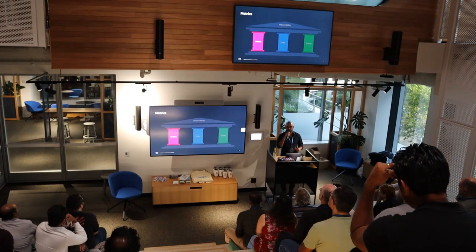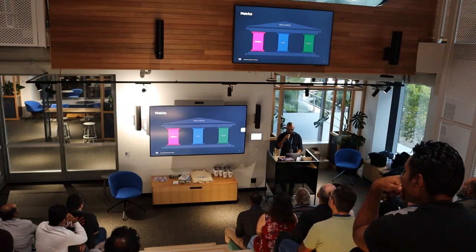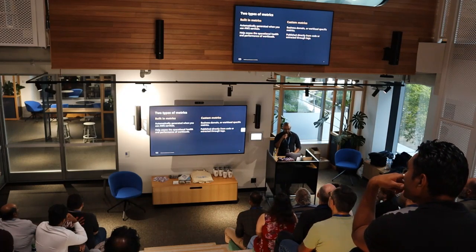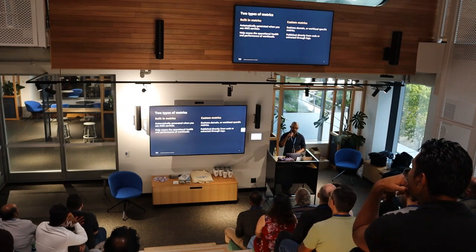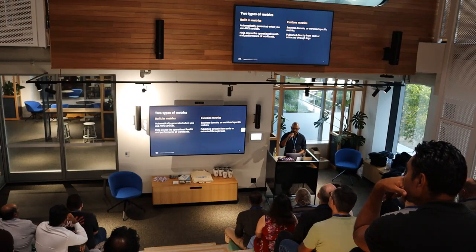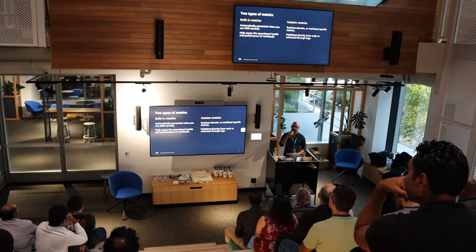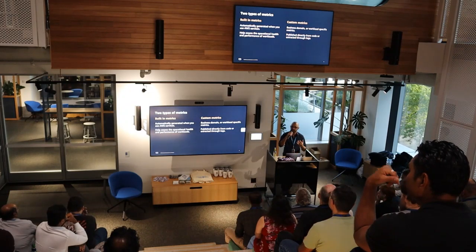What I'm going to do now is dive deeper into each of the pillars, and we're going to start with metrics. In AWS, there are two types of metrics: built-in metrics that AWS will generate on your behalf, and custom metrics. Custom metrics are things that you define in either code or logs, and an example might be the number of orders coming through your system, or the total value of orders that come through an e-commerce system.